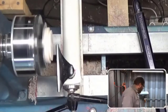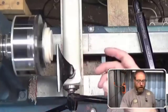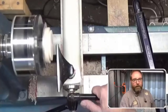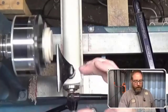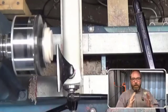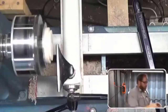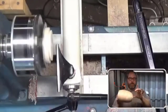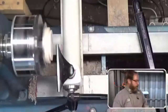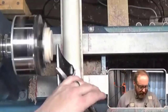And I follow the golden rule, the rule of thirds: the diameter of the foot should be a third of the diameter of the widest part of your piece. So we know what this diameter is, so the foot needs to be turned down appropriate for that diameter. We're just gonna wing it here, but you'll get the idea.